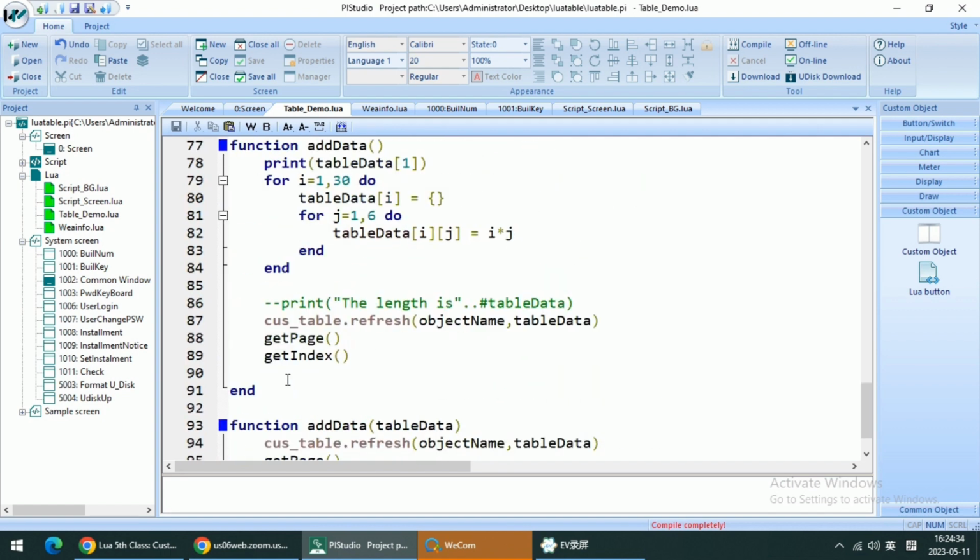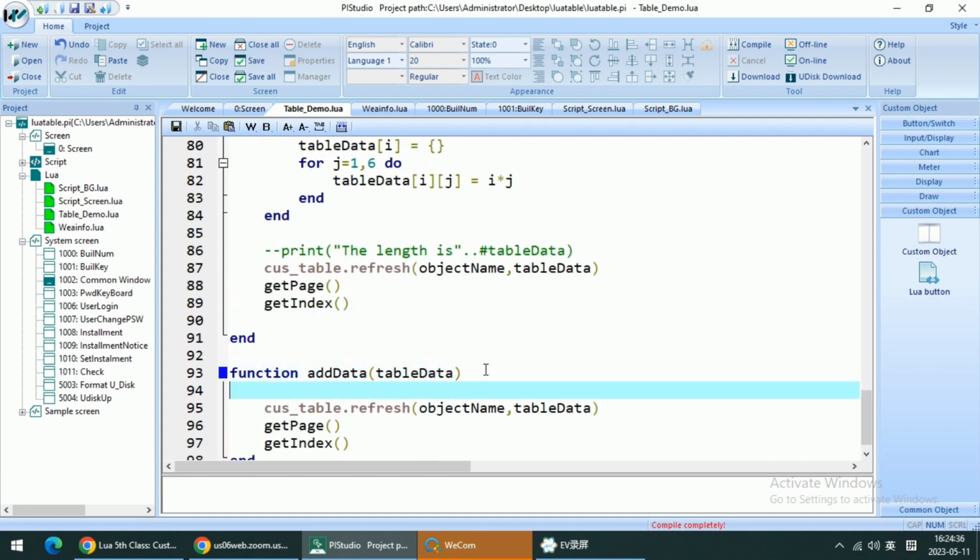For example, here I create a new table, right?